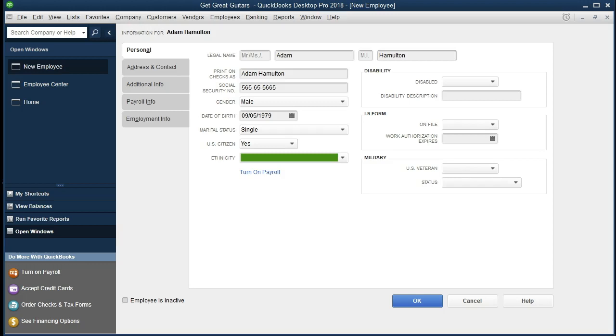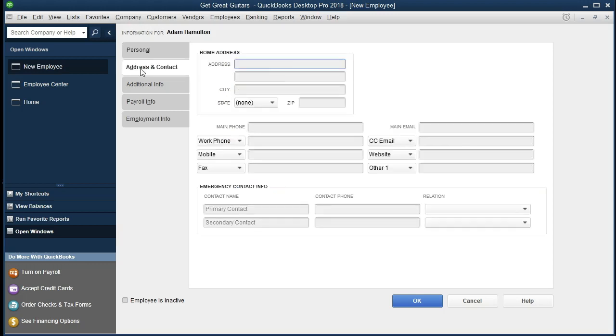So the next item we're going to look at will be the address. And again, we're just going to take this information from the W-4 from our PDF file: 1423 2nd Street, we're going to say. And that's going to be New York. And I'm going to say state is. And zip 10003. And I'm not going to enter the added information.